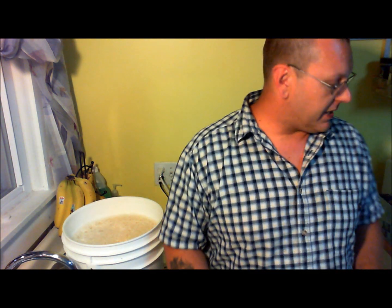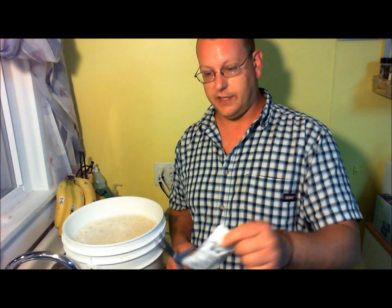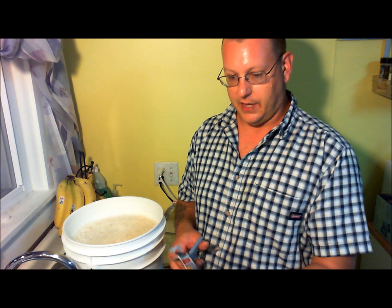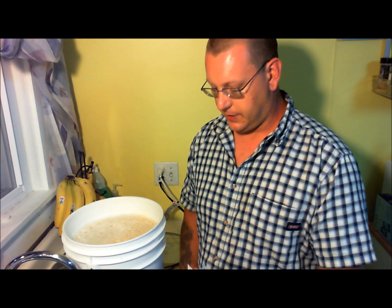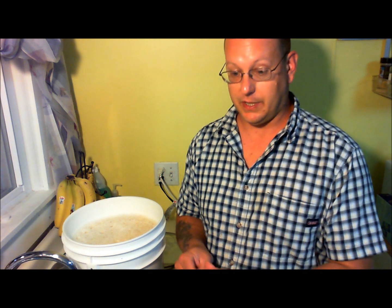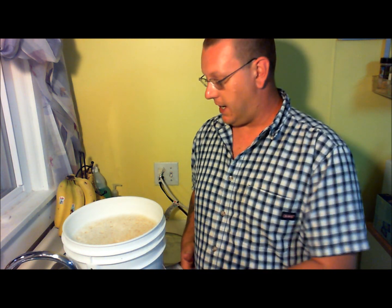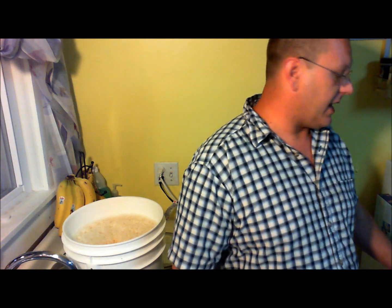So anyway, continuing on, our next step is to add our yeast. We're using a dry yeast. It came with the kit. It's Nottingham yeast. By the way, this was dipped in sanitizer too, as well as the scissors. I didn't show you that, but like I said, everything that touches this beer from this point on needs to be sanitized. And we'll just dump the yeast in. Nothing hard about that.